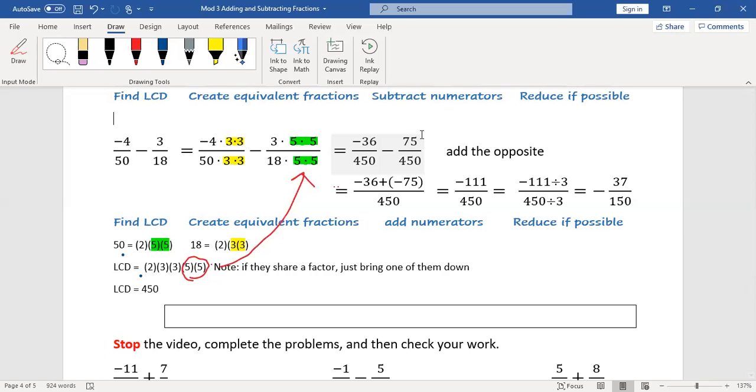The divisibility rules tell me if I add my digits, 1 plus 1 plus 1 is 3, 3 can go into 3, and 4 plus 5 plus 0 is 9, 3 can go into 9, 3 can go into the larger number. So I know that 3 can go into both of those. So I divide the numerator and denominator by 3, and I get negative 37 over 150. Now neither one of those have a common factor. Let's move on.